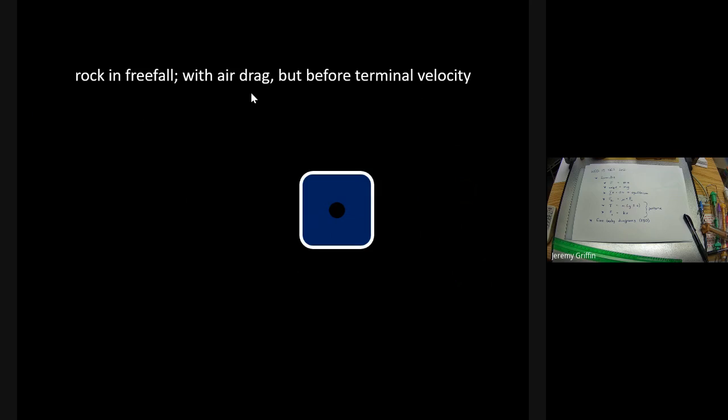I want to explore that case a little bit, but first let's get this free body diagram. Think what this would look like. Okay. So obviously we got the weight pulling down because you threw this thing off a cliff. So this weight's pulling down, making it accelerate. And it looks like the air drag is building up, but notice that I made the air drag smaller than the weight. You guys see that? So this rock right here falling, is it in equilibrium? What do you guys say? No, it's not in equilibrium. There is a net force on it. The net force is downward because the weight is more than the drag. There is a net force.